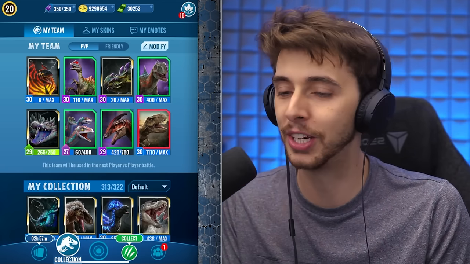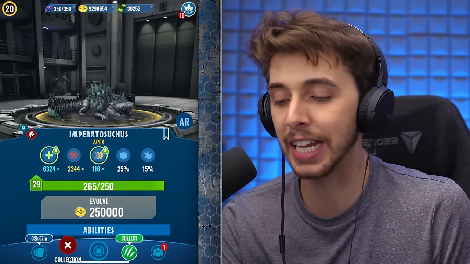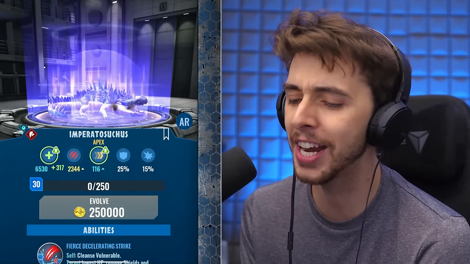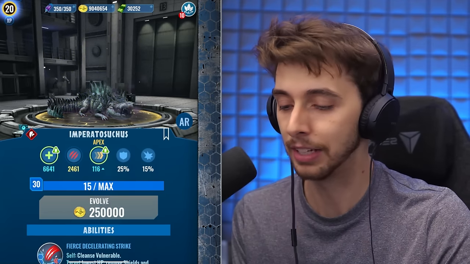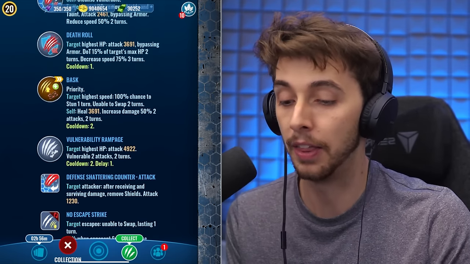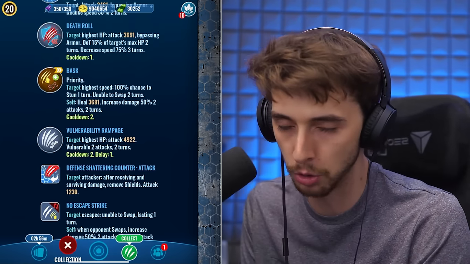It's been a bit chaotic, I know, but there's a lot going on. So, finally, I've done it. We are getting a level 30 crocodile, which now pushes my attack to 2,461, and this to almost 5,000. Let's be honest, it's probably going to be more than 5,000, because you usually go for Basque.